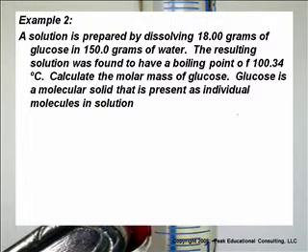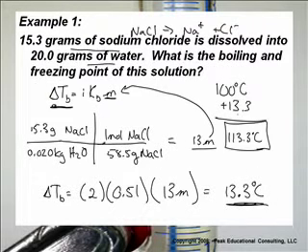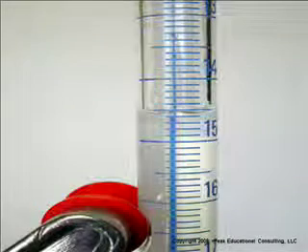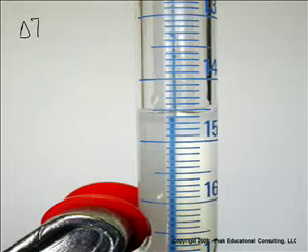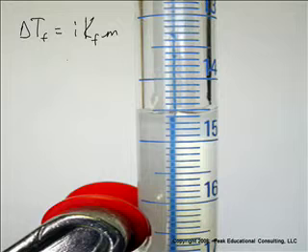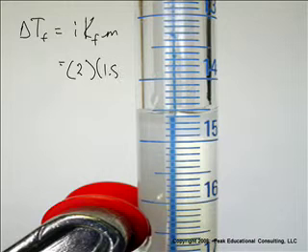Now let's do our next example. It did ask for freezing. Do we want to do freezing too? Oh, if we want to do freezing point. Okay, yeah, so let's do freezing point. You're going to use the equation. So to do this for freezing point, you'll do delta TF, the freezing point, equals I KF times the molality. You're just going to plug in a number. 2 times the KF. What was the KF number? 1.86 degrees Celsius per molal times, what was it, 13?